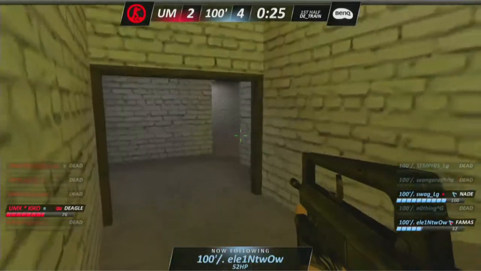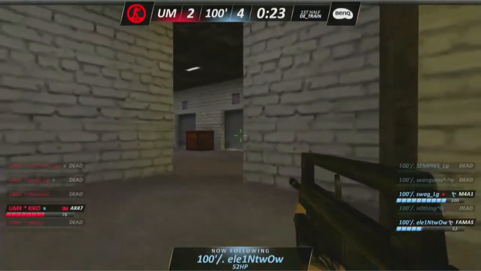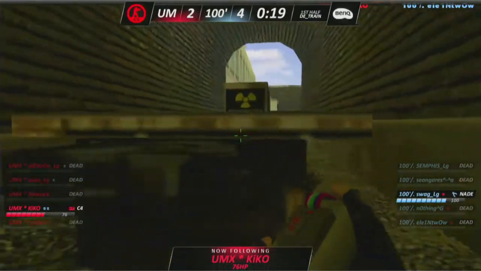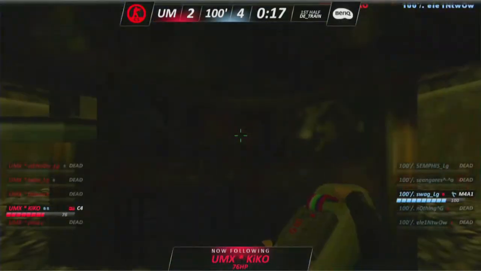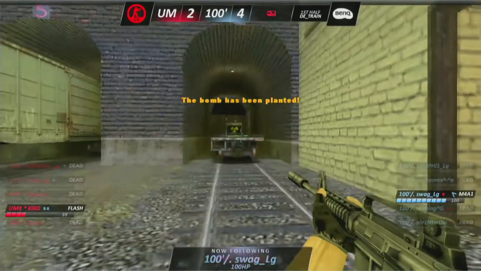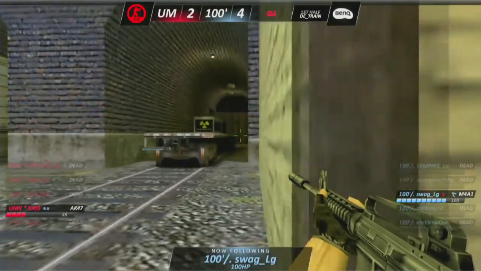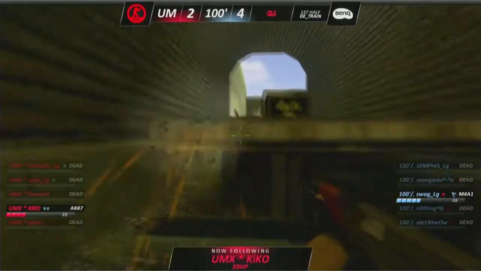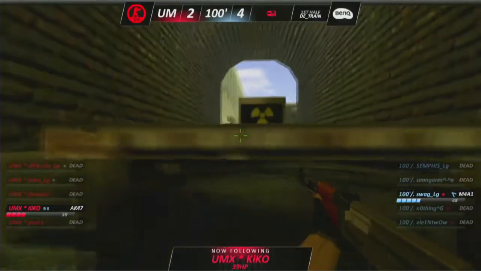This might work out. They might assume that he went through. No, they couldn't have gone through CT spawn. Eliant's here. Eliant is so close. Wow, oh, Kiko, and there we go, Eliant with the headshot in the back of the head. Swag now knows exactly where Kiko is. Big nade coming in, going to do a ton of damage. Kiko down to 39. Flash is coming out from him. 1 versus 1. Both players already got some frags in this round.